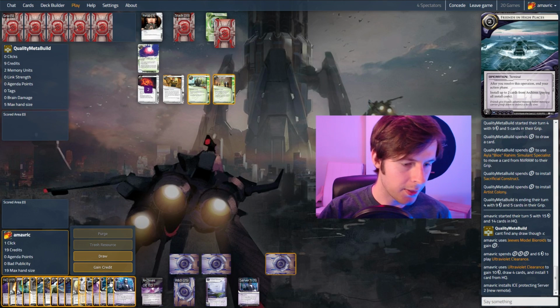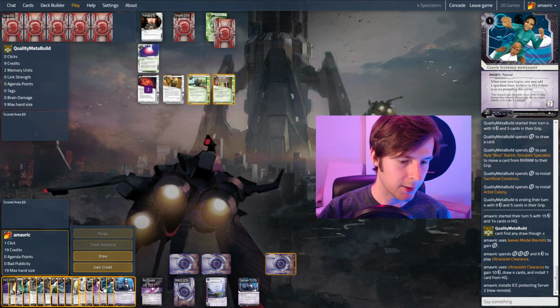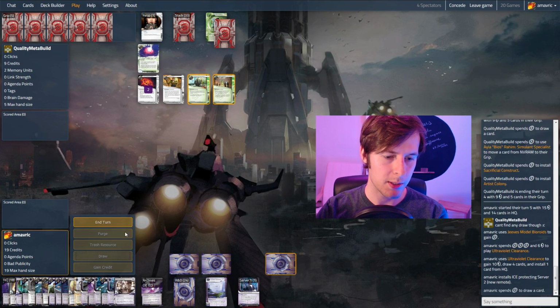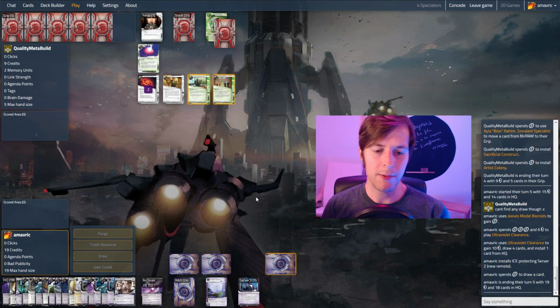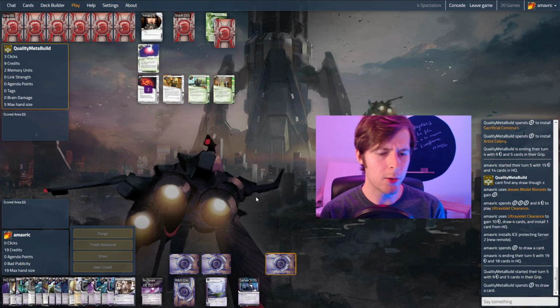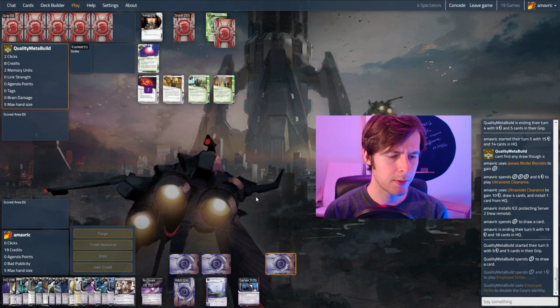If we install this thing here, the Clone Suffrage, it's not great. We'd rather have it in hand because we want to be able to install with shipment for Mirror Morph. So I think we'll just draw once. And that's okay. We only have 24 cards left in our deck. We're going pretty fast. And so yeah, I think all we need is shipment for Mirror Morph.